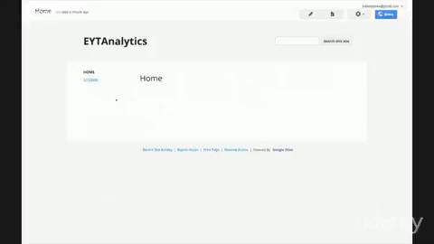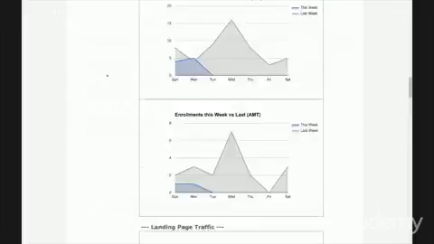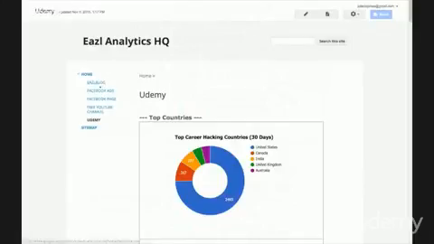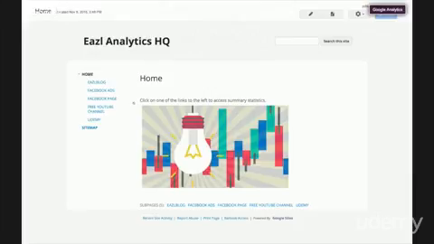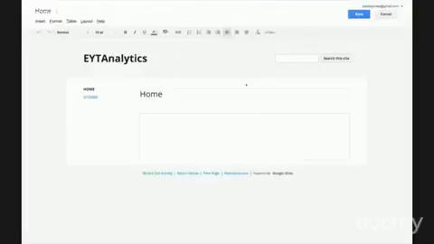So now if you were to look at our dashboard from Easel, we have multiple properties we're pulling from. So each of these is a page in this site. And I think at homepage, I think we have put something up there. Yeah, put a little image. But you could make the dashboard the homepage, or if you want to have different pages, you can have an individual page have the dashboards. So in this case, let's just do it on the home page, just to keep it simple. So you're going to go to edit page.